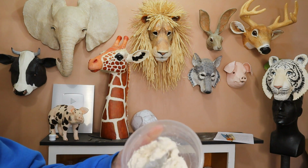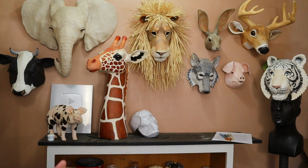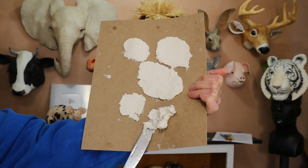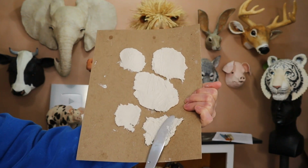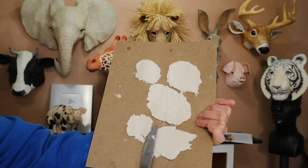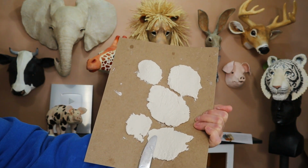I'm going to check just one more thing. I'm going to see if I can spread this out. It's 2 hours and it's still working. My knife has gotten dry, so it's not smoothing it on as easily as it should, but that's the knife's fault, not the paper mache clay. So now we know it actually works. I was not expecting it to. I really wasn't. The glue must be slowing down the curing of the plaster of Paris.